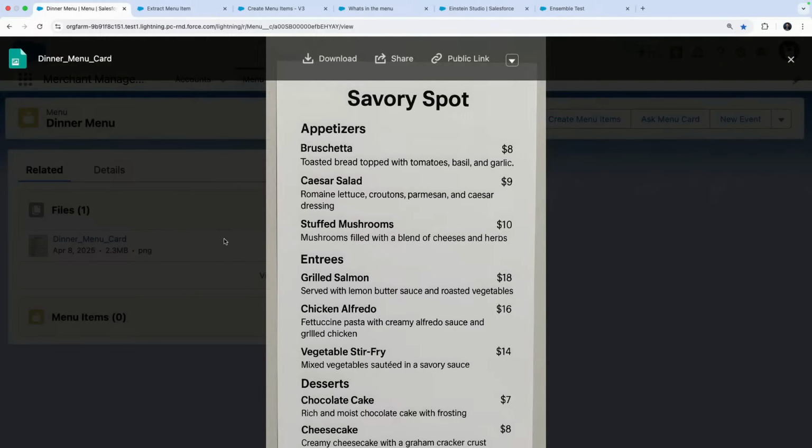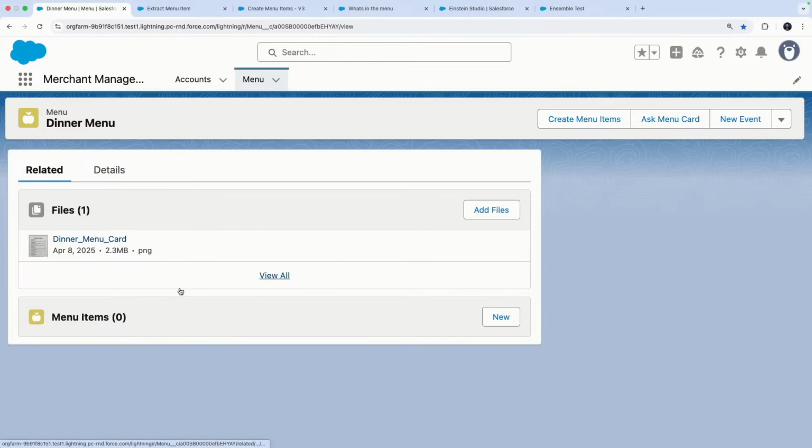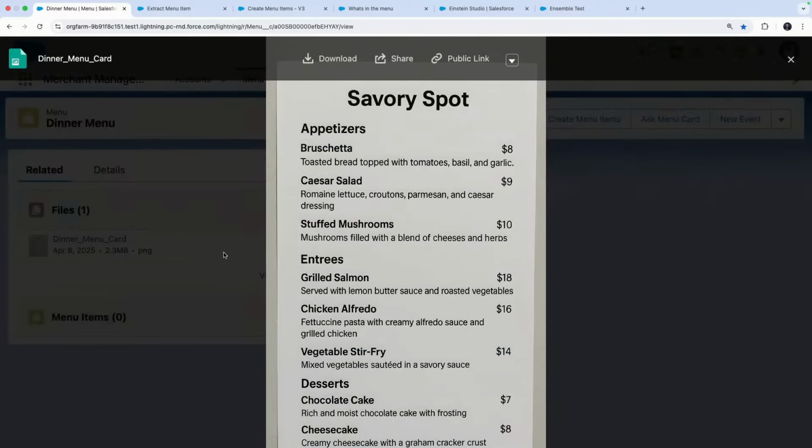And we need them as structured data here as menu items, because a lot of times these menu items are used in workflows, flows and other automations. So we need them in a structured format. So that's our challenge. And typically it required someone to put this information into the system manually today.